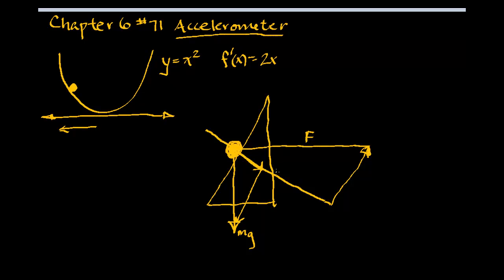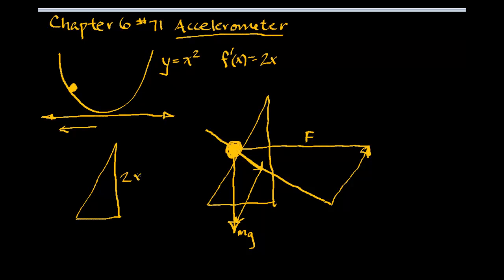Okay, so when acceleration is constant, the ball will find a position along the curve and it will stay right there. That's what we've sort of proven with that drawing. Now we need to think about how we're going to bring x into this equation. Let me draw another triangle and we'll take a look at it.